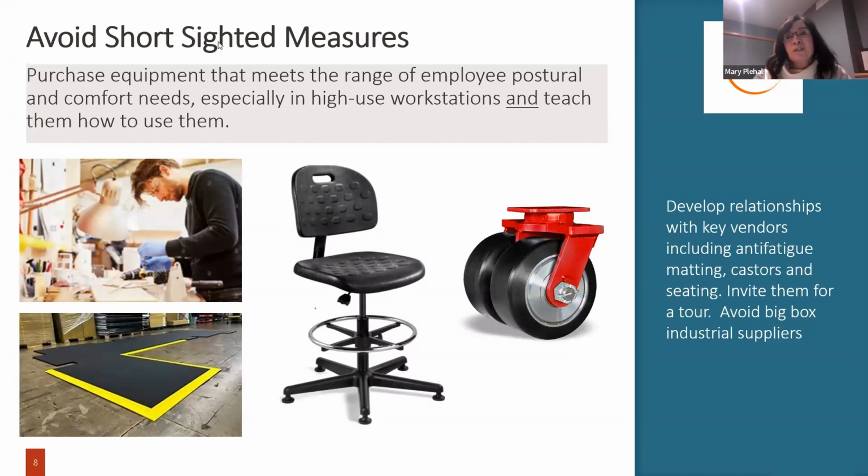Industrial chairs, such as tall task stools. I'm not showing this picture because I think it's good. I'm showing it because it's pervasive in industry and it's not good. And I won't name the company, but they are almost everywhere I go. The seat pan and back are very uncomfortable. There's very little adjustability. And within a couple months, it gets a terrible wobble. And then you're trying to work and your chair is wobbling underneath you.